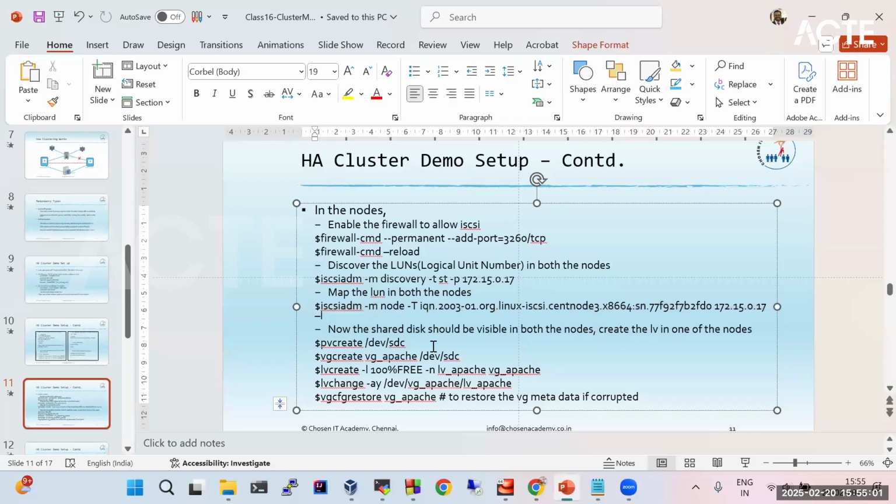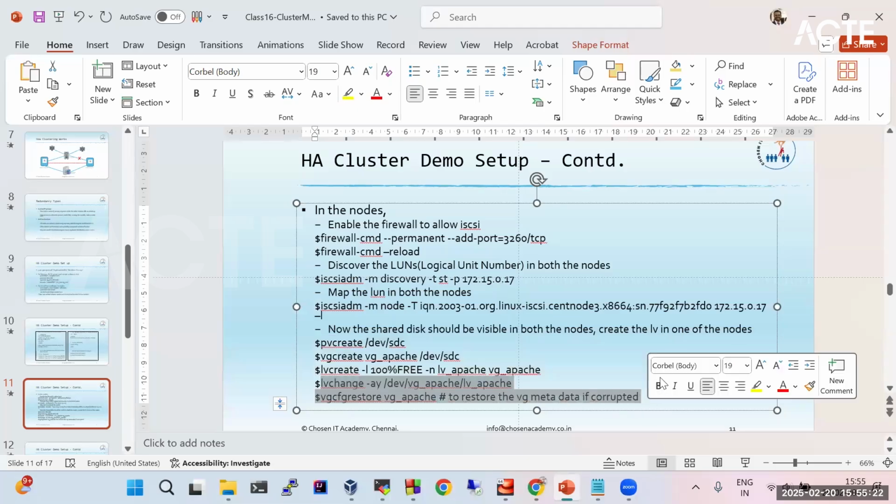After that, we will have to create the physical volume group, logical volume, all of these things. The logical volumes that we have created should be visible in both the nodes. In case it is not visible, we can give these two commands, LV change and VG store.